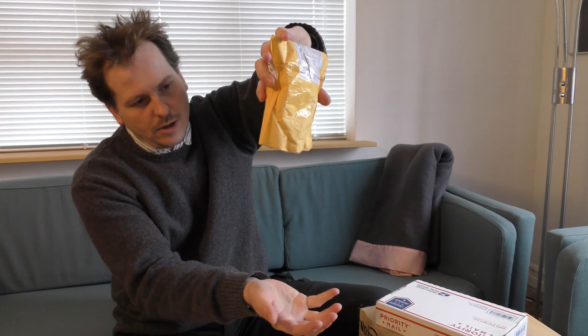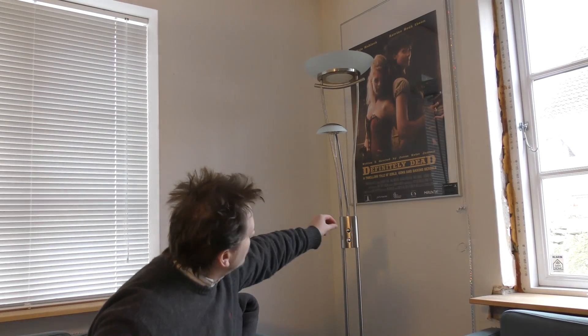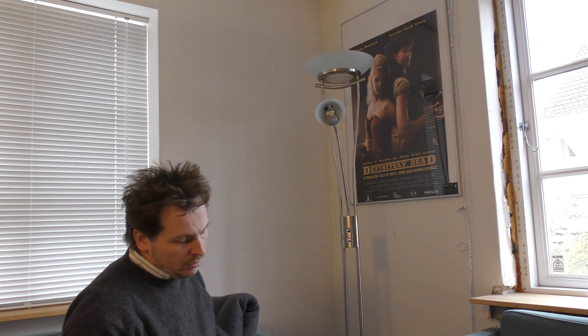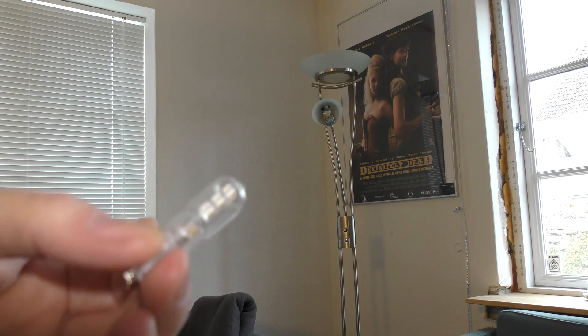I also got two small packages here, and they're also from China. I didn't pay much for these - three dollars, so pretty cheap. These are very related to what I am doing right now, because right over here is a lamp. Sometimes back we put in a dimmable LED. I can actually try that on video because I have some problems with some noise here. We can turn that on, and now I will be hearing the sound if this is what's doing all the noise in my videos. But that one was changed to an LED; this one was not - that's still a normal light bulb. So I bought some LED ones and was just gonna try and put one of those in. I bought two of them just in case one of them was faulty.